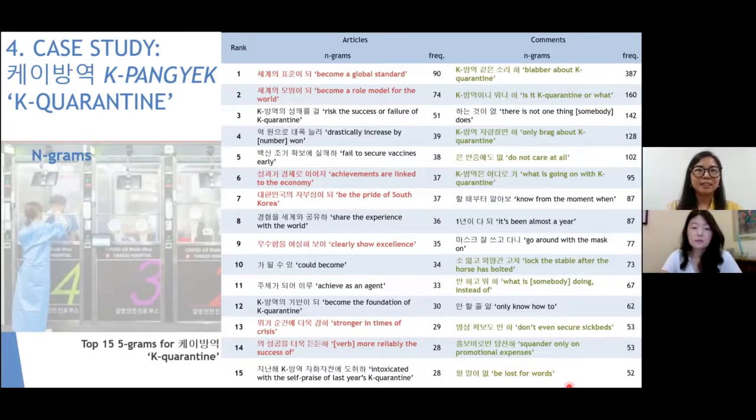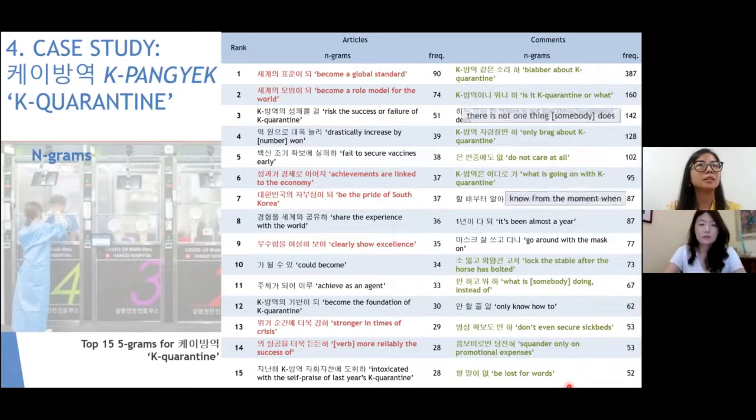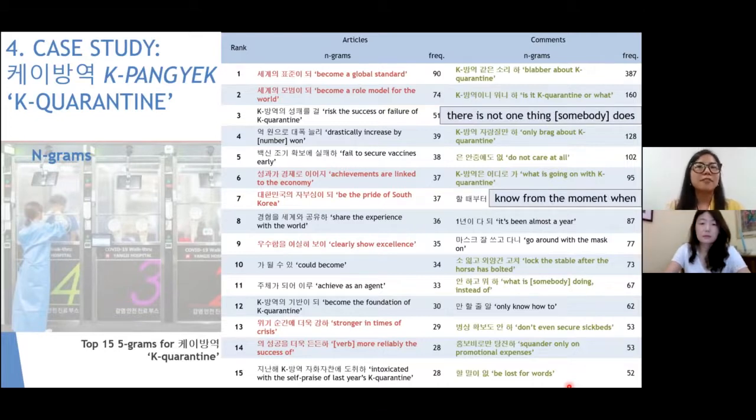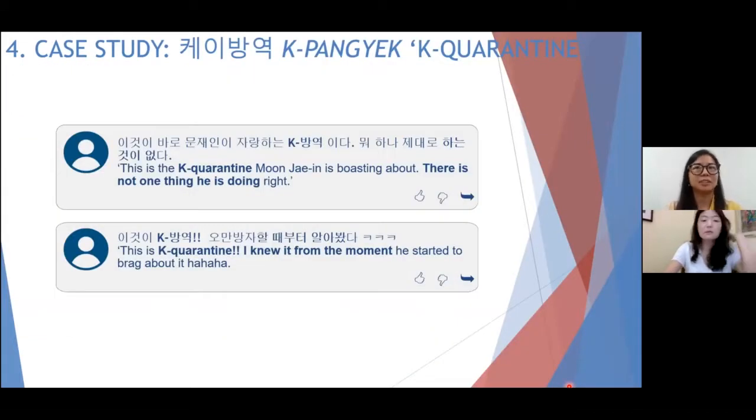Even some of the Engrams in the comments sound more neutral, as you can see in number 3 and number 7. If we look at the concordance, we can see that they're actually used in a negative context, as you can see here. So all in all, the Engram analysis shows even more of the contextual meaning of the neologisms, and at the same time, it confirms the differences in usage between articles and comments, which had been outlined by the secondary collocate analysis.